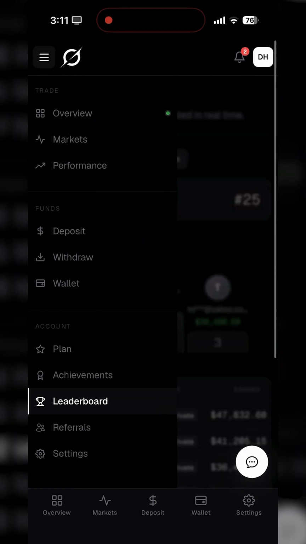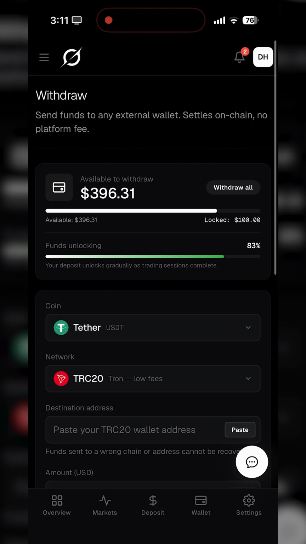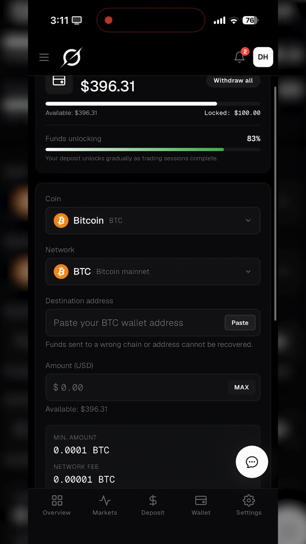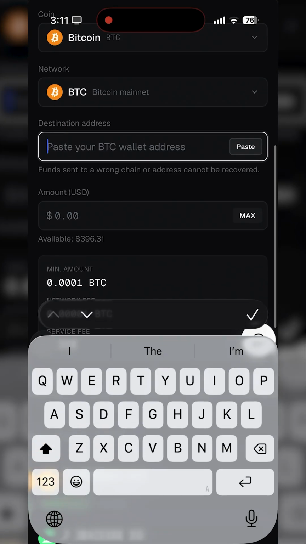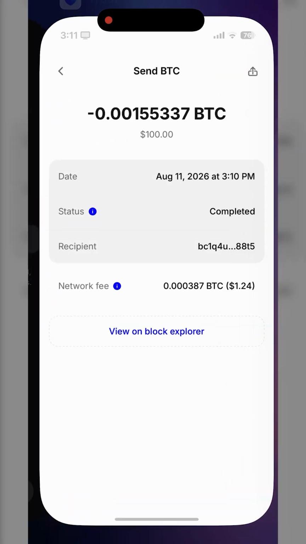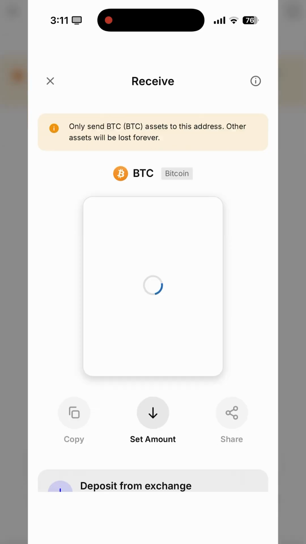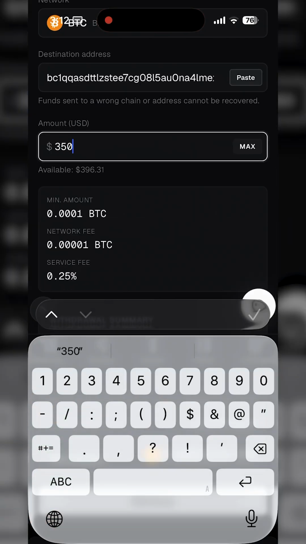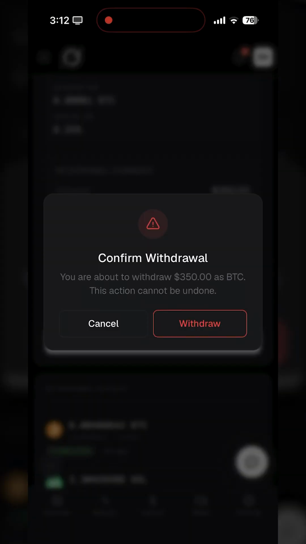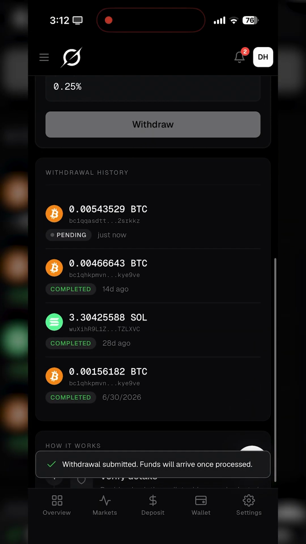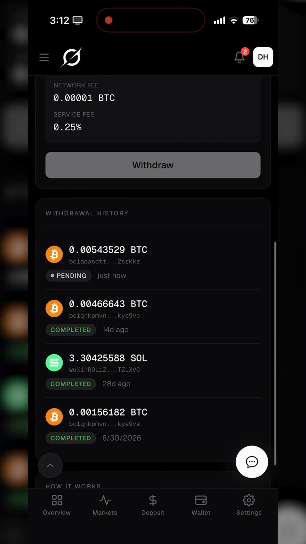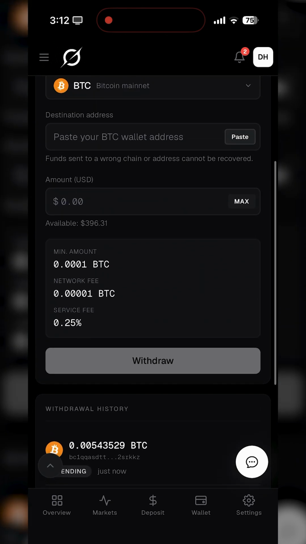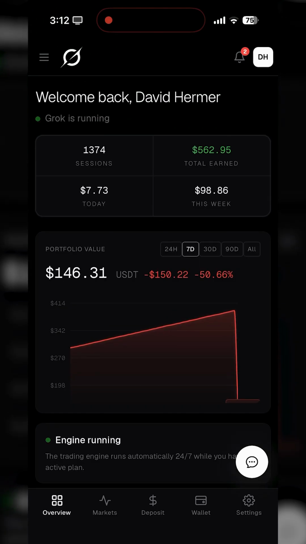So if I want to check what's available from the account, I can go back into the withdrawal section. Right here, I can see the amount currently available. Here, I'll select the token, choose the network, and then enter the destination address. Okay, now the transaction is being processed. So at this point, there's nothing else I need to sit here and manage. I just wait for the network confirmation, and the account should update once it's completed.